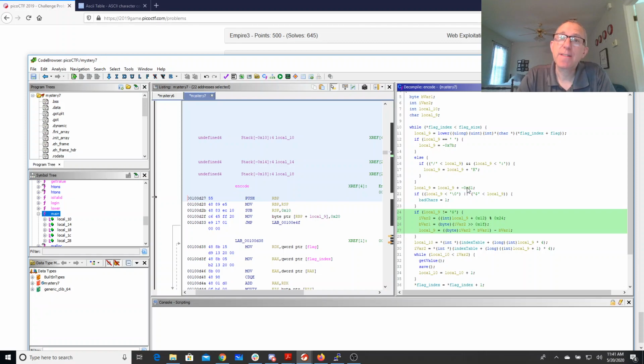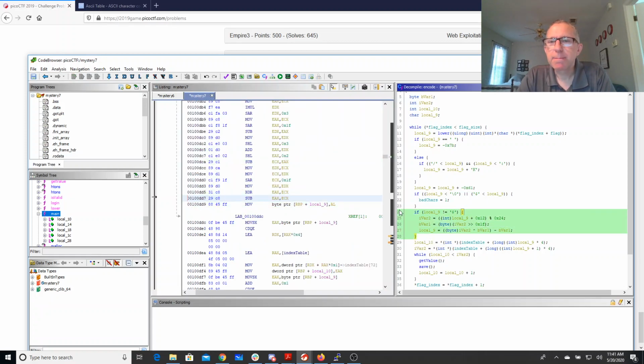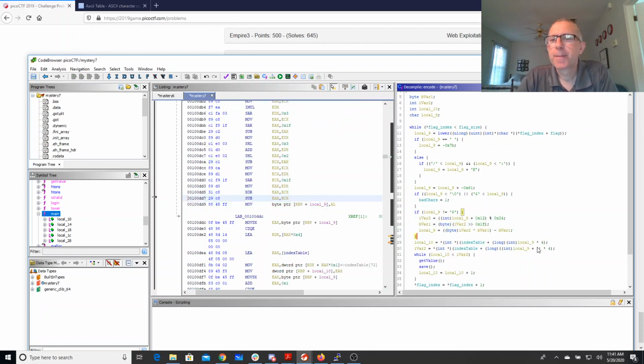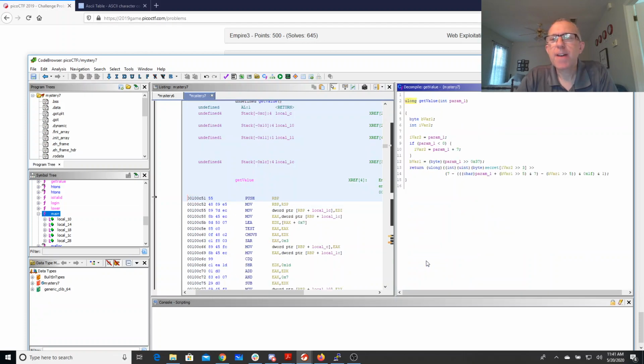Then we subtract off the A. And then we do this interesting little blip here, which adds 18 mod 36, does this little exclusive OR on this other thing, a subtraction, to sort of scramble up the order. We have new tables now. We have this index table. And then if we go into get value, this method looks basically the same as before with the secret table.